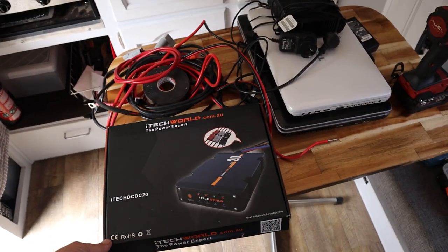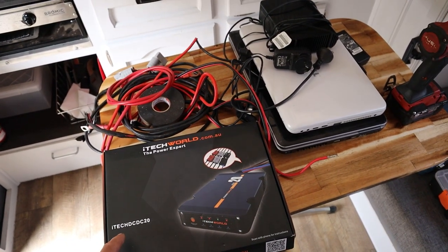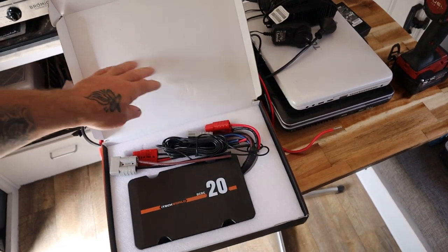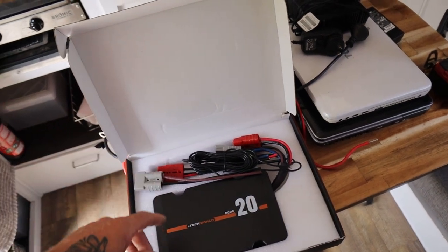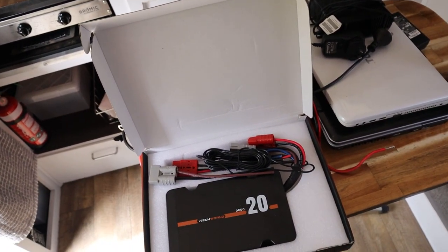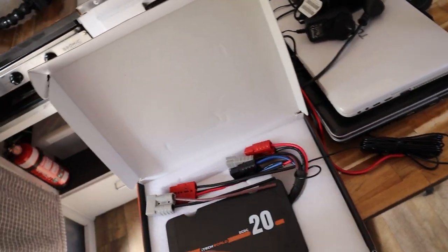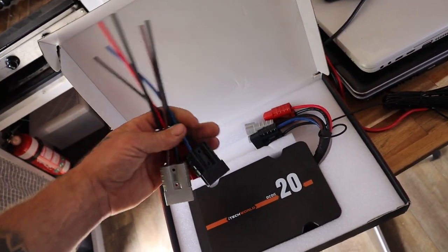So if I have any dramas for the next today or tomorrow, I can't fit it or have to change a fair bit of stuff, it doesn't matter, because it doesn't matter if there's nothing in the fridge or anything like that. So this is the iTech World DCDC, it's the 20 amp. I'm pretty sure they've got a 40, but for what I've got here with the solar and that I run, I don't need any more than 20. So yeah, it's pretty good kit.